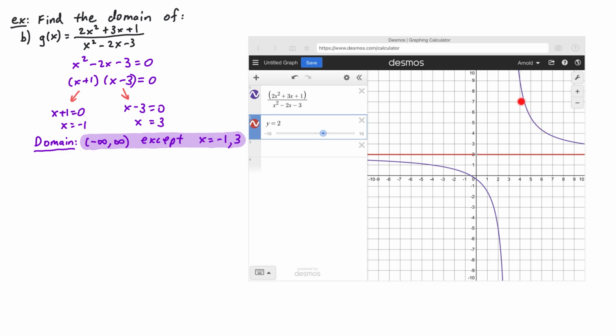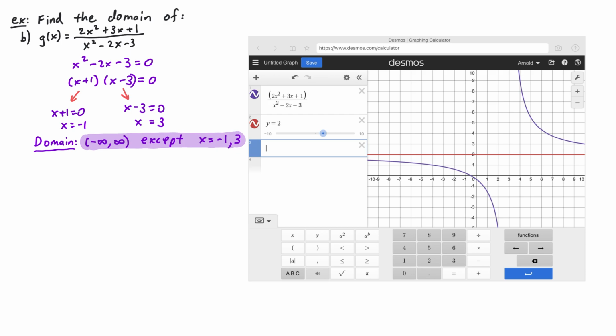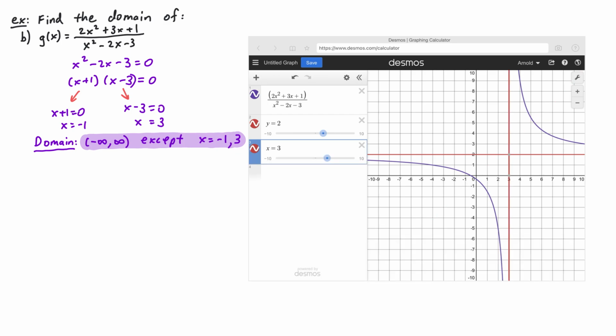If I go towards x equals 3, my graph goes up towards a vertical line. Our graph is going towards the vertical line x equals 3. Again, we see that as we trace our graph, it gets closer and closer to that vertical line. On this side, as we trace our graph, it gets closer and closer to that vertical line.